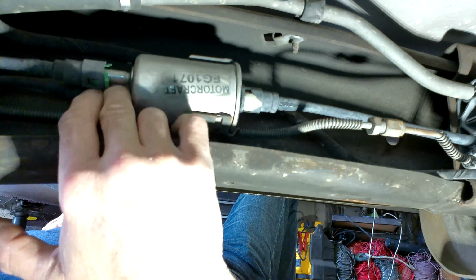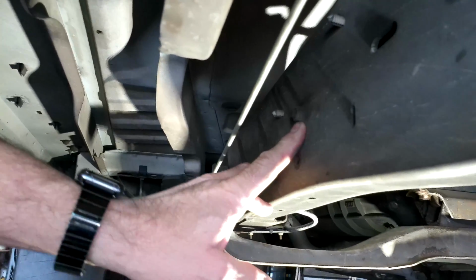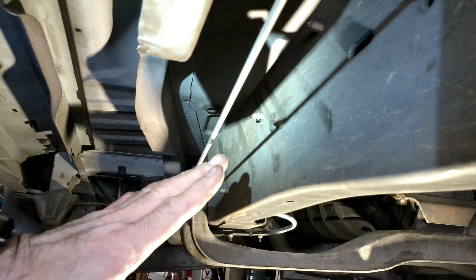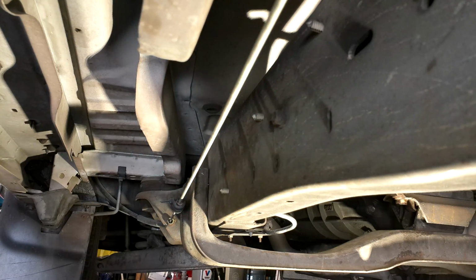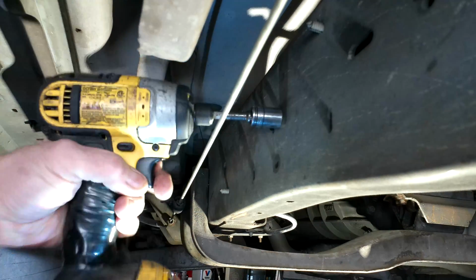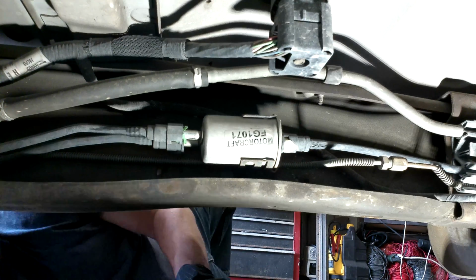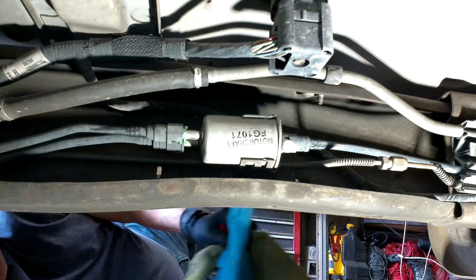I thought I was going to need a special line tool to remove these, but you don't. The first thing we want to do is take off that 13mm bolt. We'll remove that first. I just took my impact gun to the 13mm bolt and took it off. You're going to need a pan of some sort to catch the fuel, and some rags.